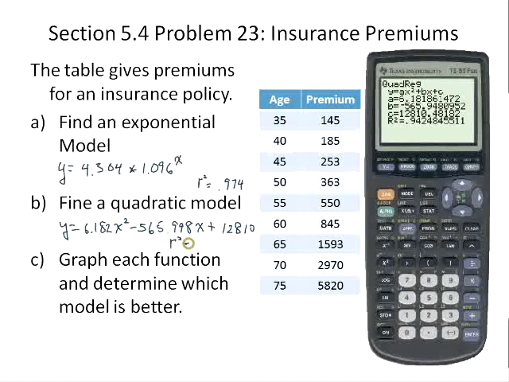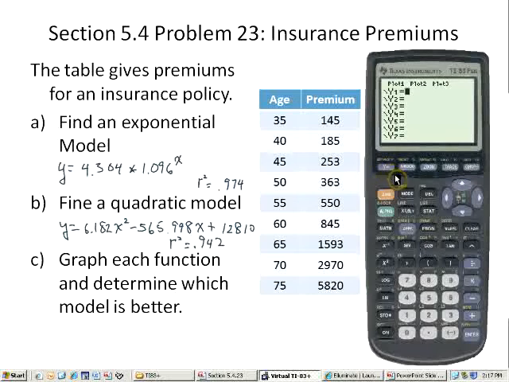I want to write down my r squared value once again, so for future reference, this is 0.942. Now, the next thing they ask us to do is to graph each of these things along with the scatter plot. So let's go back to the calculator. On our stat plot, let's go to second stat plot and turn that on. For this particular problem, my x's are in L3, so I have to change that. Scroll down, and my y's are in L4. And so this looks like it's good for the scatter plot.